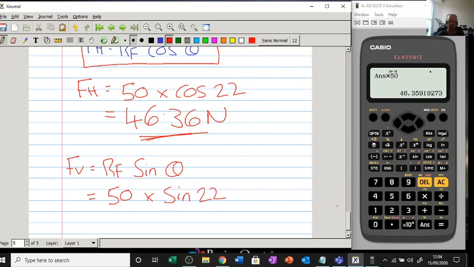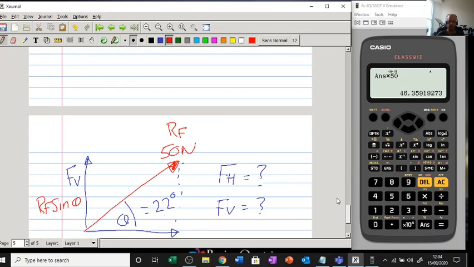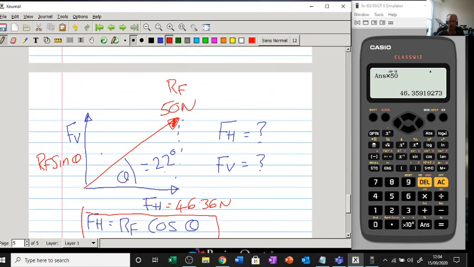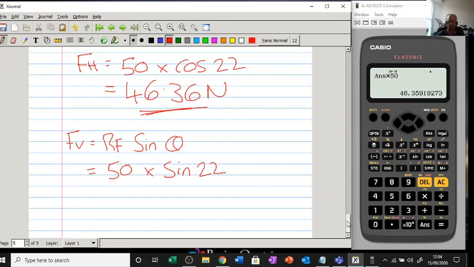Always go from that horizontal, because if we look at the way we did it, we used this angle. Don't use this angle, because they swap over. Always use the angle I've given you. I mean, you can do it that way, it's just that you'll find that this becomes cos and that becomes sine. So to find the vertical force, we're just doing 50 times sine 22.